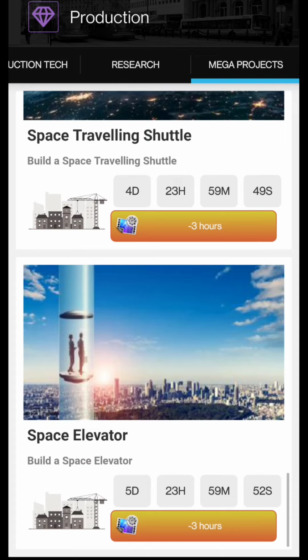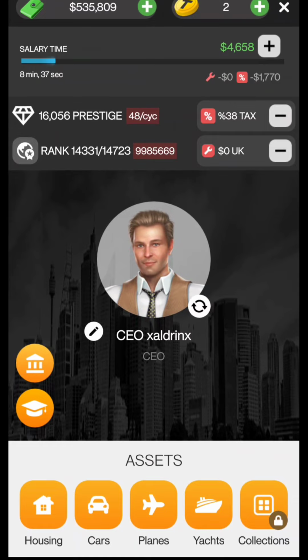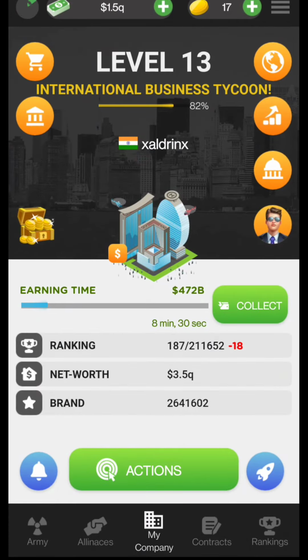I would suggest building your army only once you have a very high per cycle cash flow, because it costs a lot of maintenance. So once all 9 of them have been started, you can see the last one had 6-day timing. You will also see my CEO. I have kept the maintenance down, so it's a huge cycle when I forward time. So the CEO had $535,000. Now let's go and close the game.